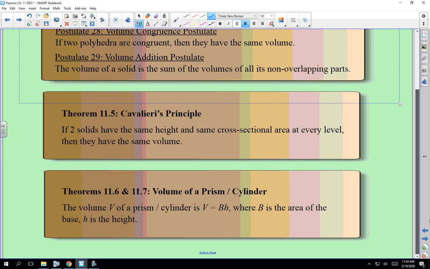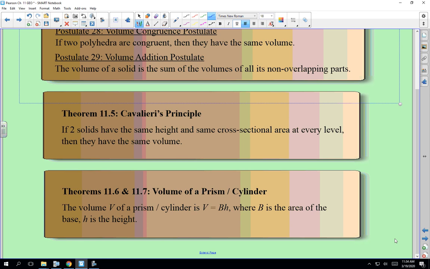But the idea is, if you think of a prism like a deck of cards being stacked up, or a cylinder as a bunch of cup holders being stacked up, all the same size, like those slices. You could try it at home: take all your cup holders and stack up 6 or 8 of them, and then stack them so that they're not directly one on top of the other. It doesn't change the volume of that shape, even though you shift each of those over. You still have the same number of coasters or cup holders stacked up, even though they're slanted, looking like that picture I just showed you.